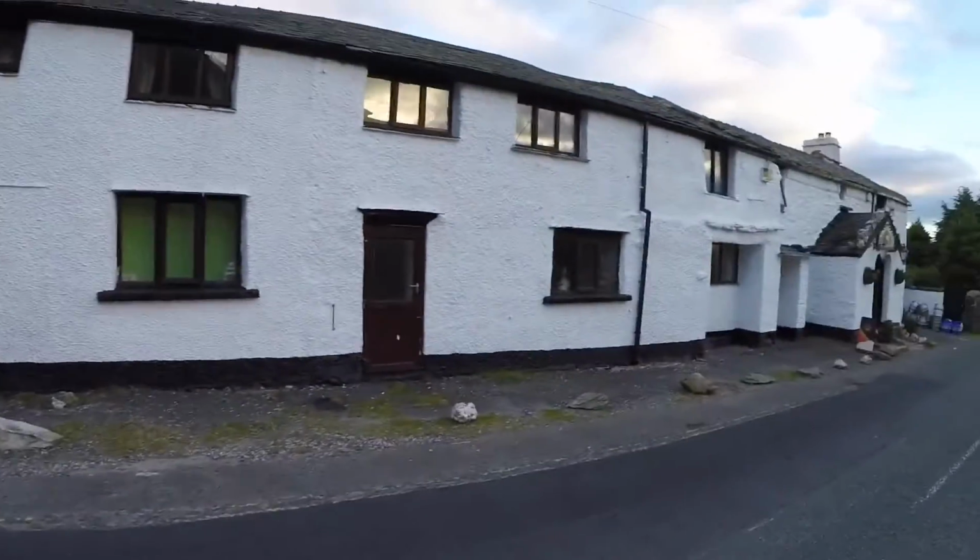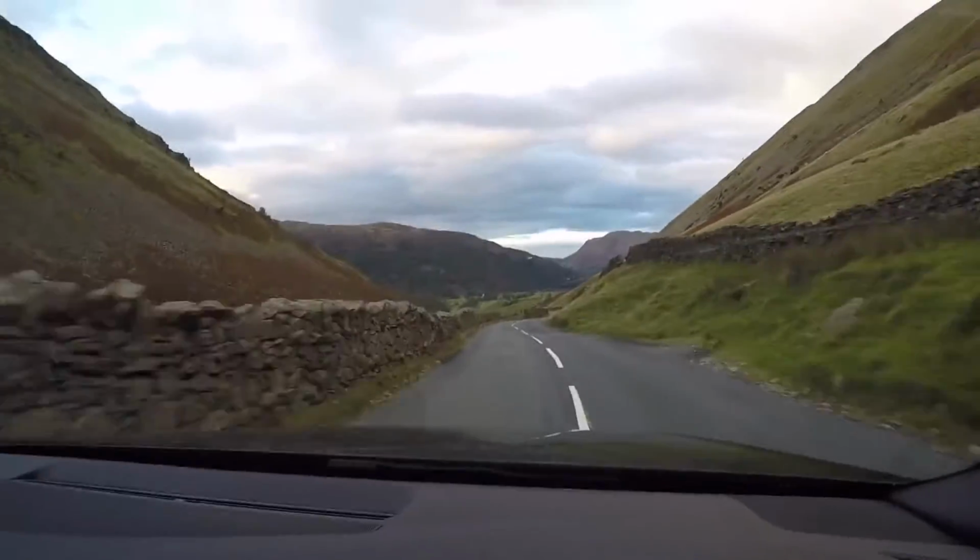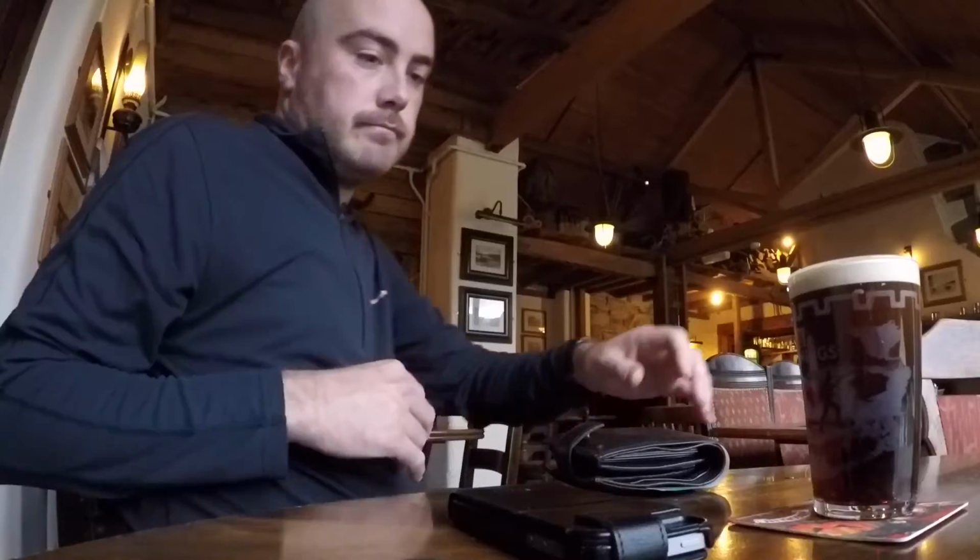As if that was the end of the video, when the Kirkstone Pass Inn is here. It's against the law to go and do Red Screes without popping into the Kirkstone Pass Inn for a cheeky half and soup and a roll, depending on what it is. Well, that's a disaster. There's no soup available. Stop doing food. And plan C is come to the Brotherswater Inn and see if they do soup and a roll here.